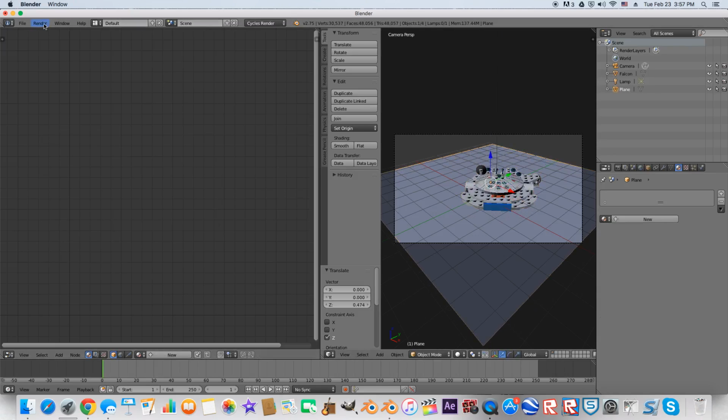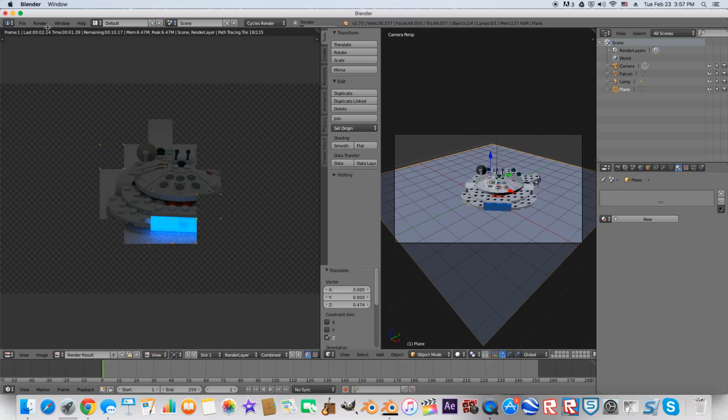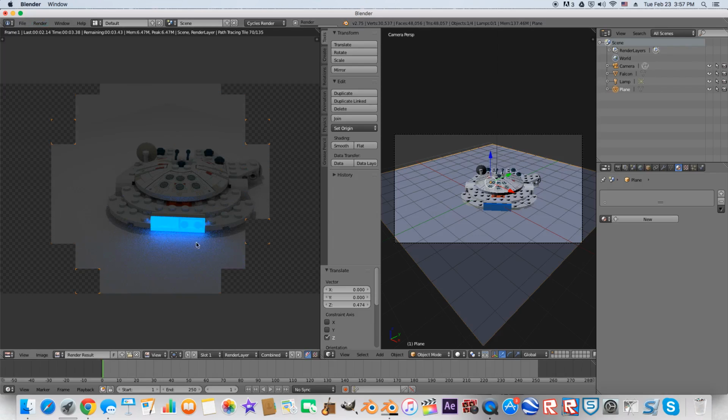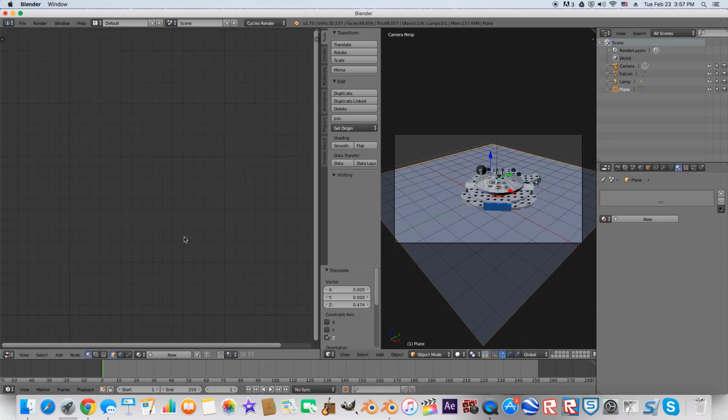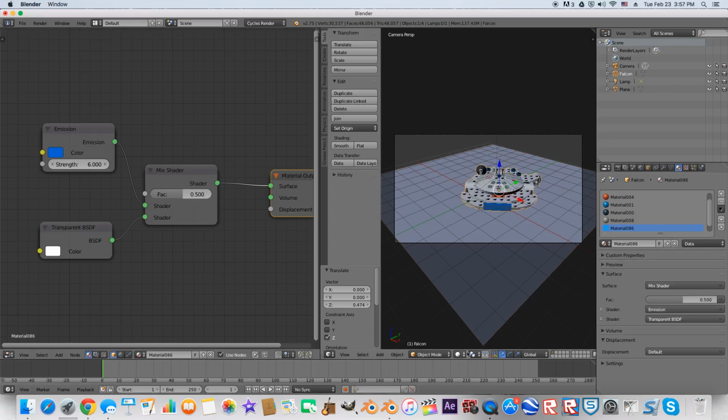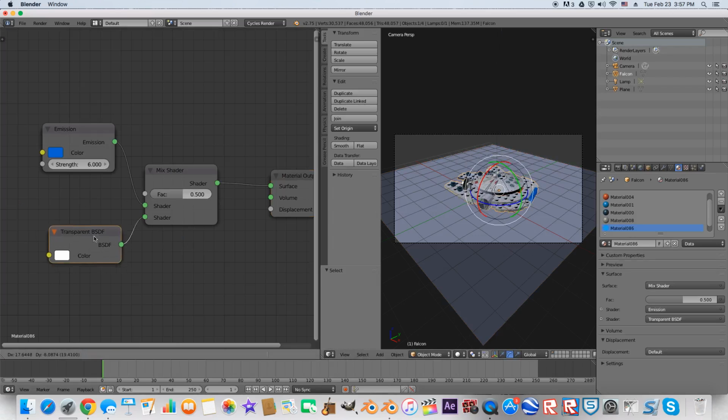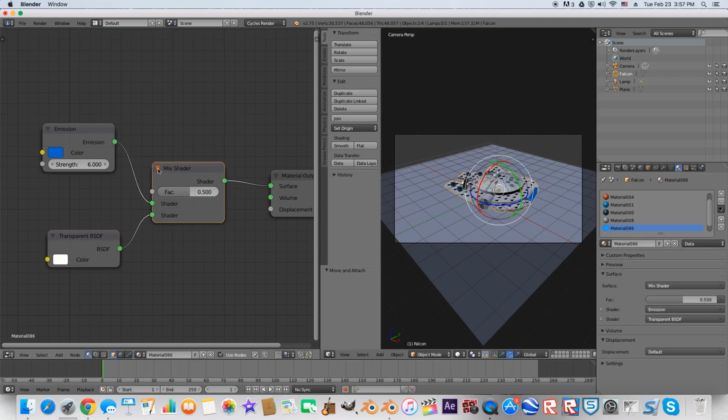So now let's go into the render and let's render another image. And you can see that that looks really cool. Definitely a lot cooler than Blender render for sure. That just looks really epic. Now if we were to spin the ship around here, let's put it by its side here, and you can play around with the transparency and whatnot. We can maybe make the strength even stronger. Let's put it up to 10.